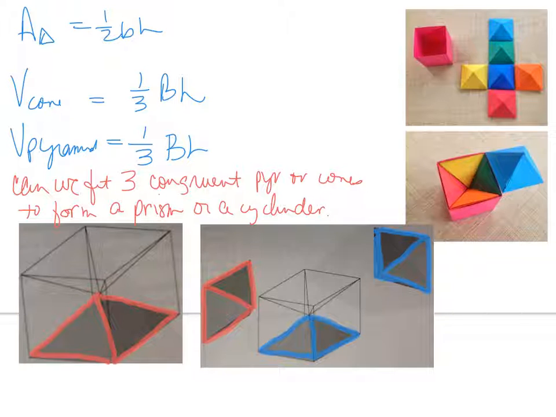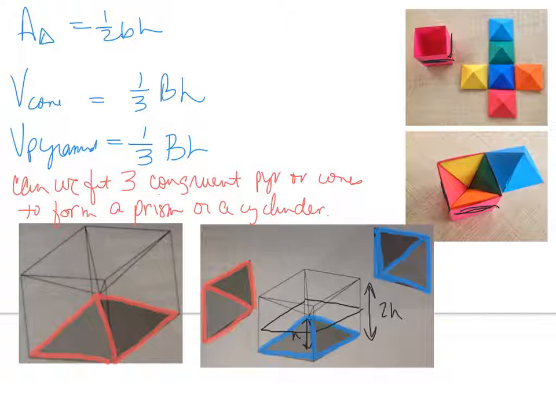But what we see here is the height of the pyramid, that you can't see, is just half the height of the prism. Maybe we can see it a little bit better over here. It's going to be half the height of the prism. If I come down here to these pictures, maybe we can see it better. This pyramid right here is only half the height of the prism. The height here, this height versus that height.